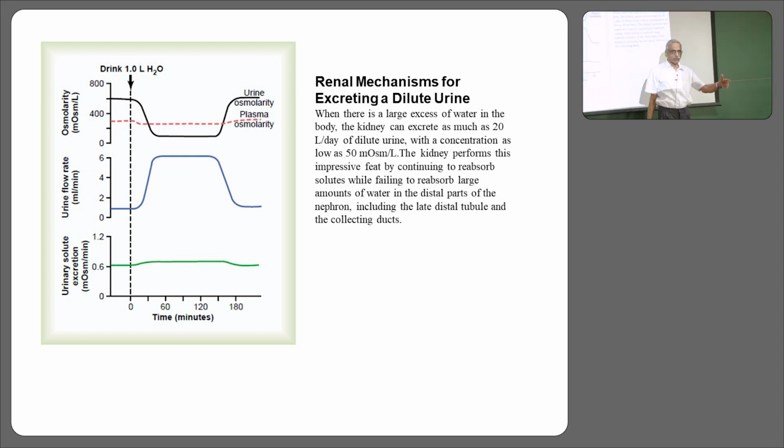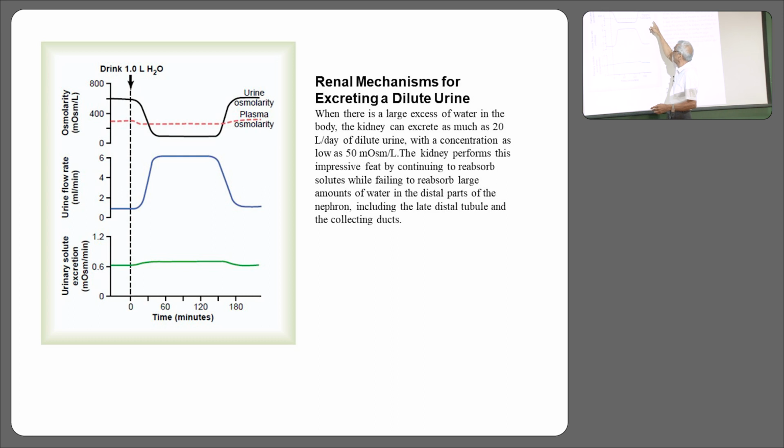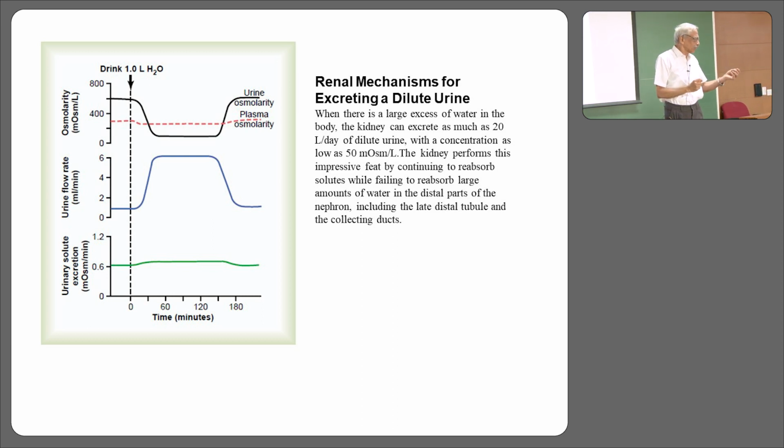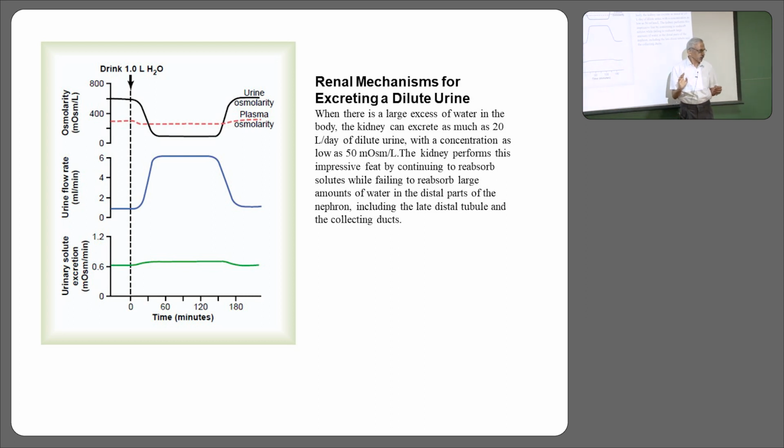So, if you collect the urine after 4 hours, you will find that its osmolality is again same. During that period, however, if you also keep on collecting the plasma osmolality, to begin with which was 300, it maybe fell to 295 or something like that during the same period, and again it went back to 300. Okay. Our homeostatic mechanisms are making sure that just water is thrown away.